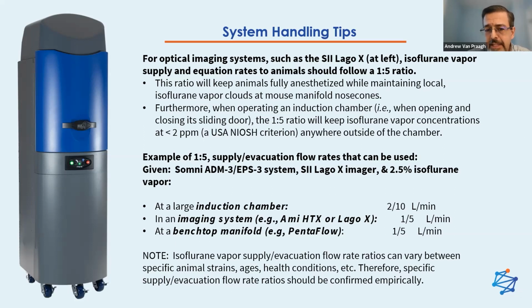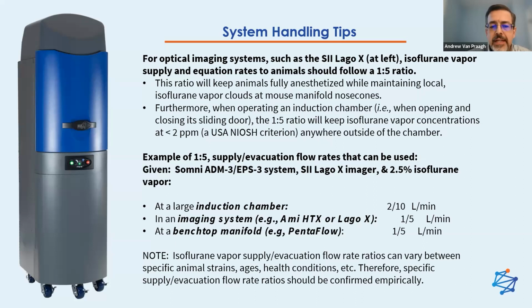The answer to that basically is that with the induction chamber, you're going to want to use something on the order of 2 liters a minute supply with a 10 liter a minute evac. And that's actually twice the flow rate that you'll see recommended for the imaging system and for the benchtop manifold. The reason for that is that you have to fill up a volume of air that is significantly larger in the induction chamber.